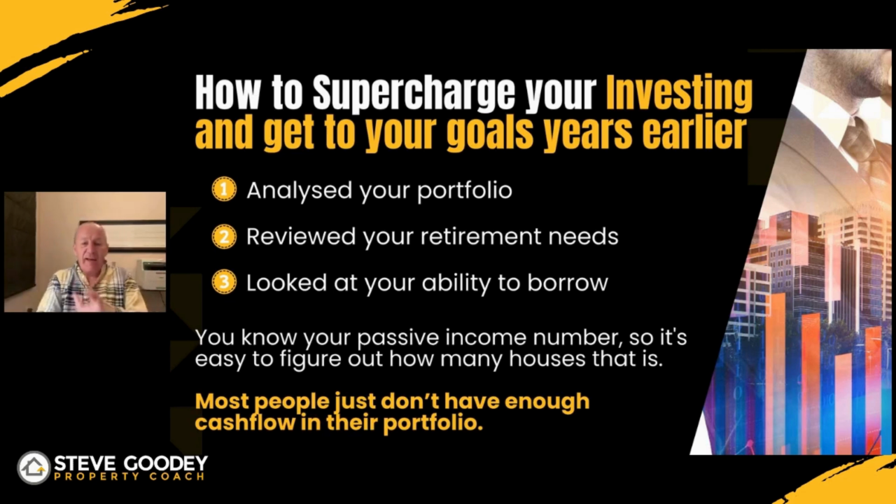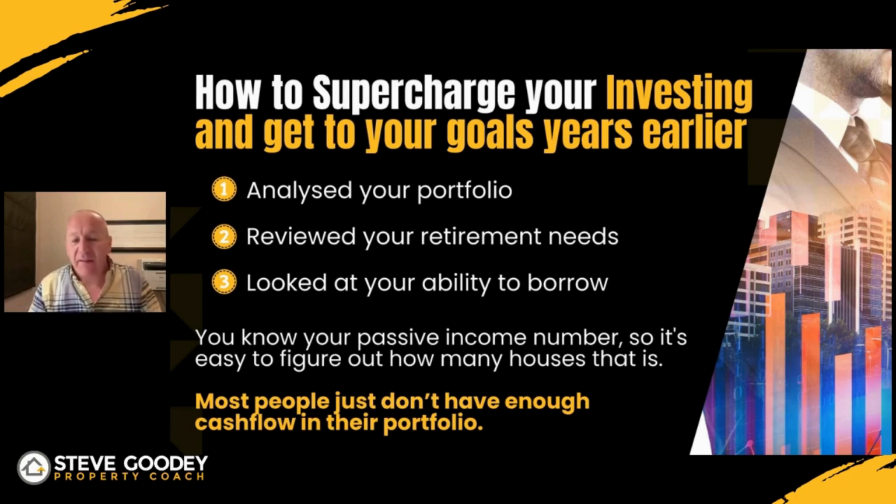So what we've done is we've analyzed your portfolio and your portfolio spreadsheet. We've reviewed your retirement needs, and you know that you've got a target number, might be a huge number, but you've got a target number to try and achieve, and you know how much you've got. So now we're looking at your ability to borrow, but we're also looking at closing that gap, quite honestly.